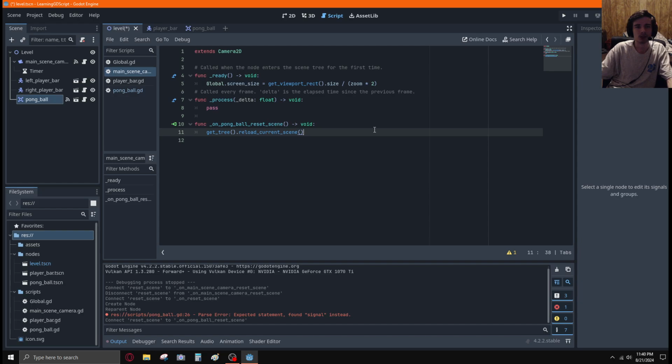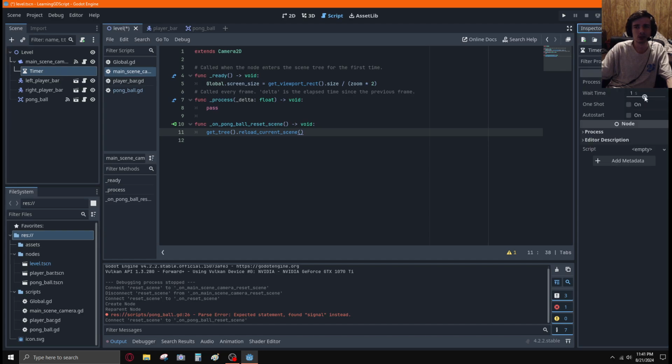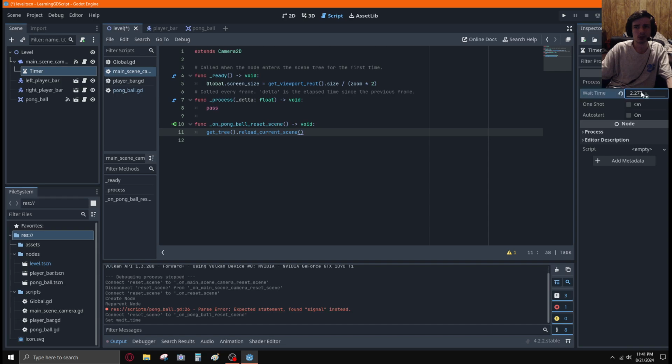Actually, is there an easier way to do this? Can I have a function inside a function? Just gonna make this 2.